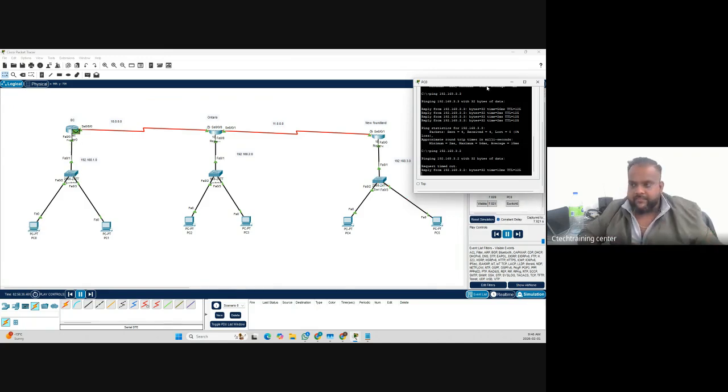And this is exactly what's happening in a real life network when they're trying to ping and trying to communicate between each other's networks.